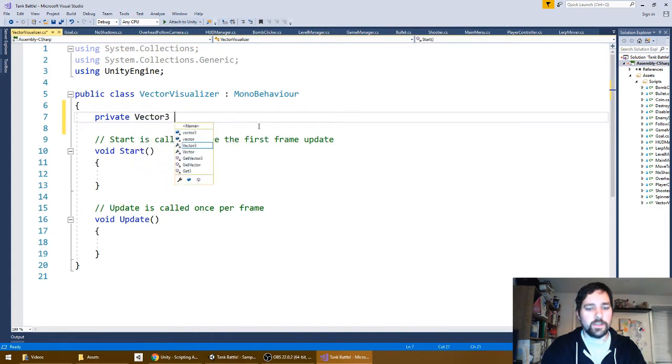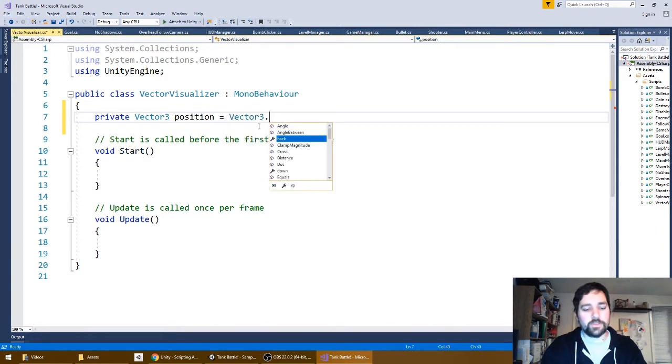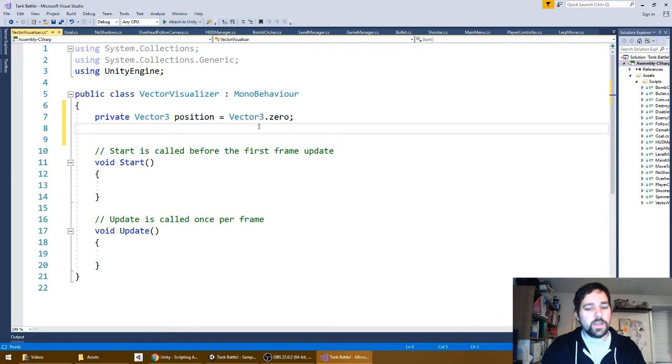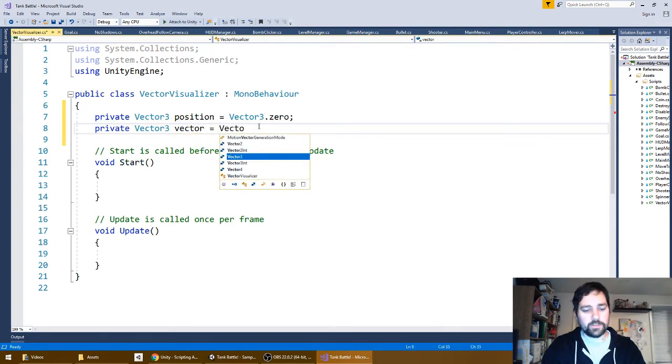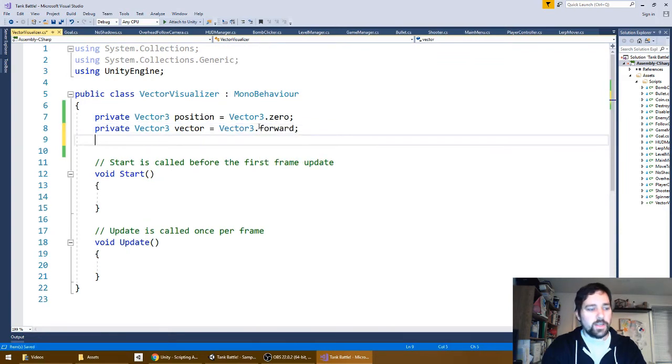Let's say a position where it's going to be based, and I'll start it off at the origin, Vector3.zero. Then we'll also need something to represent the vector. A decent starting vector might be Vector3.forward. And then I'll also want a reference to our prefab. I'll call it arrow.